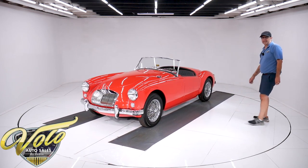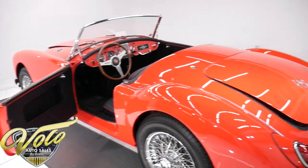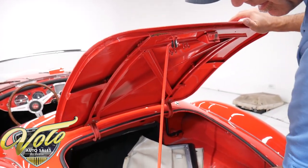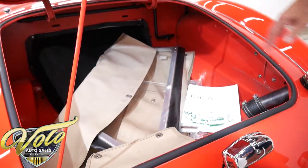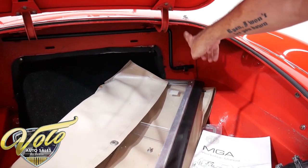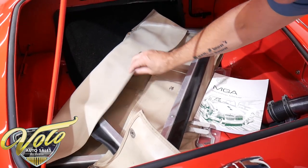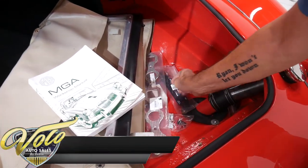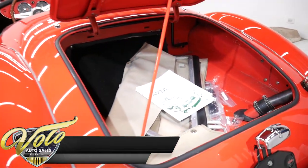The trunk opens from inside — just a little pull handle and it pops open. This has all been painted and restored. All clean, solid metal. They did not get the carpet kit — you can buy the carpet that just lays in there. There's actually a crank for crank-starting the engine if you ever needed to. Here are the side curtain windows — actual plexiglass that slides back and forth, in good original shape, stored in a bag. Comes with a shop manual and a few extra little parts. Just missing the carpet liner. New weather strip.